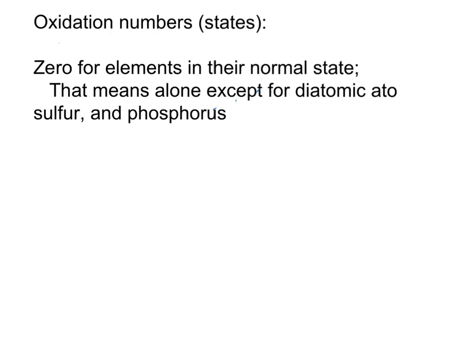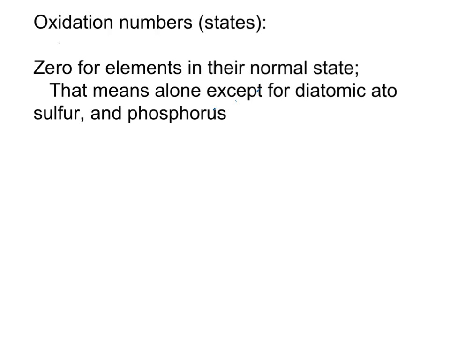Oxidation numbers are how we keep track of the electron movement. In some cases, it's going to be very similar to the charge of an atom, but keep in mind it's not always the charge. So oxidation numbers, there's a certain order we go through the rules. You'll always start out with any element that could possibly have a 0 oxidation number, and that'll be any element that's alone in its normal state.